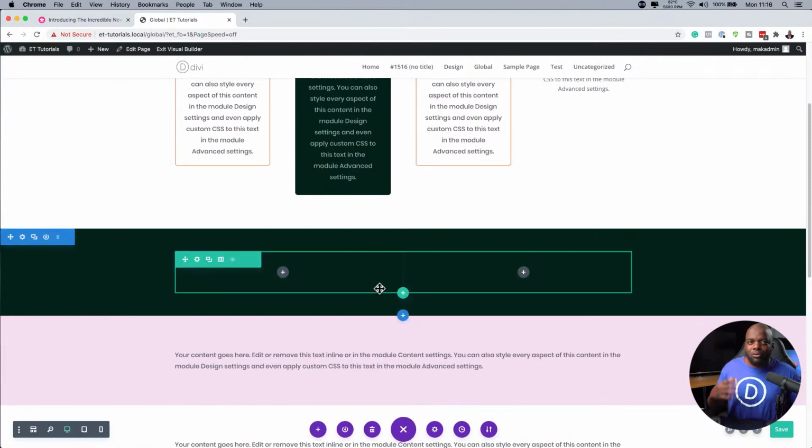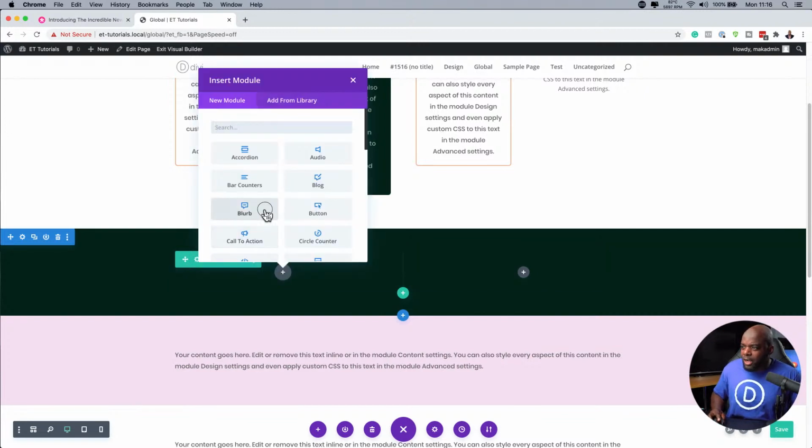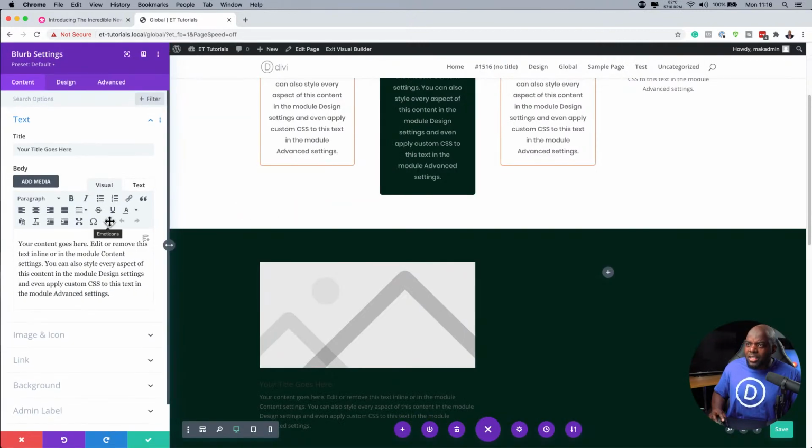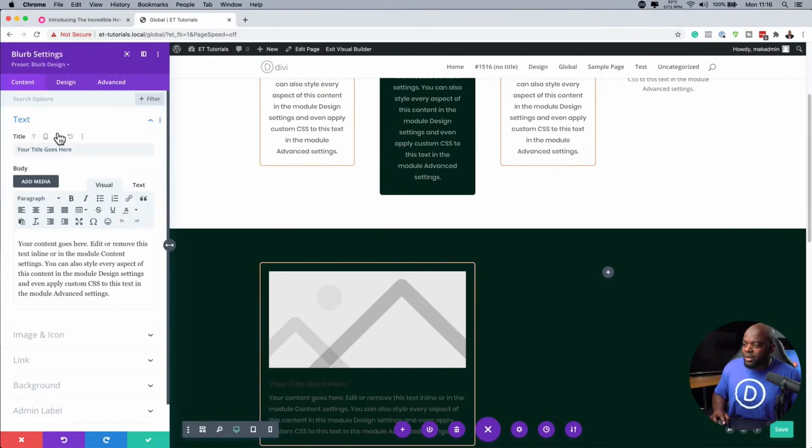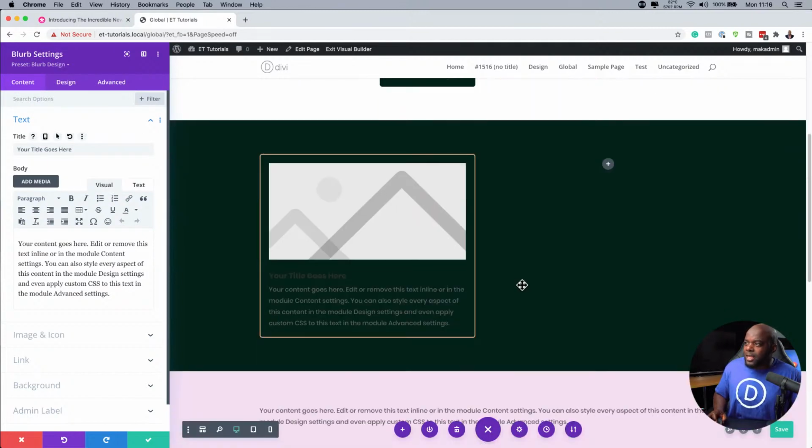So as I'm designing, of course, you want to have different colors for different sections. So you decide, you know what? I need to add a blurb, right? So you can come over here, but obviously you can't use the dark version because that's going to cause a problem on the dark background. So this is where you would come over here to your presets and go with this one here, because this is the one that really stands out.